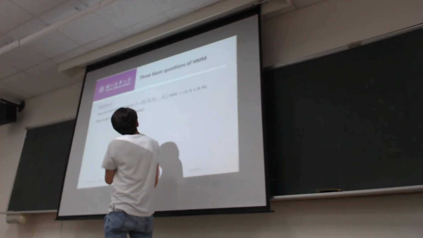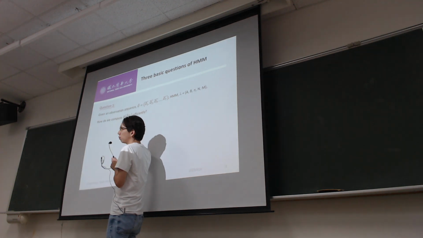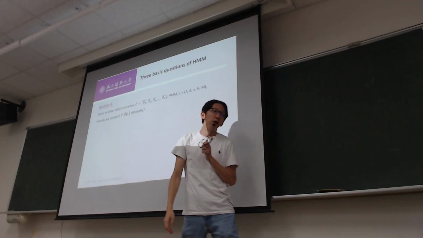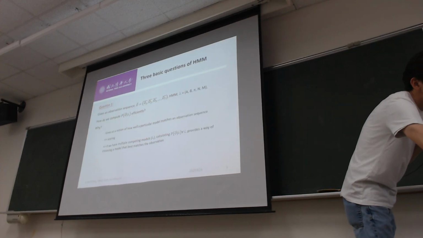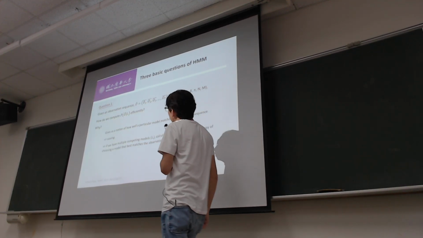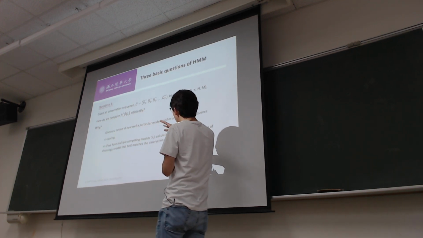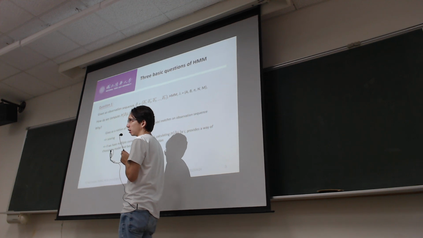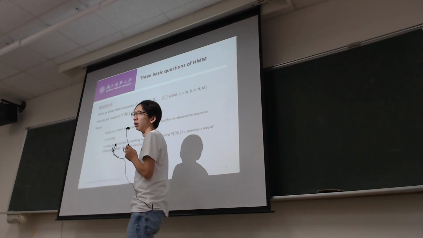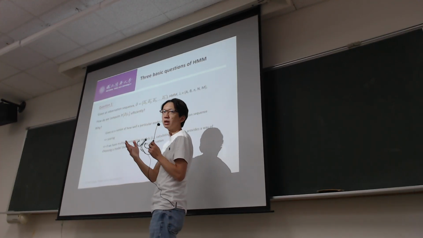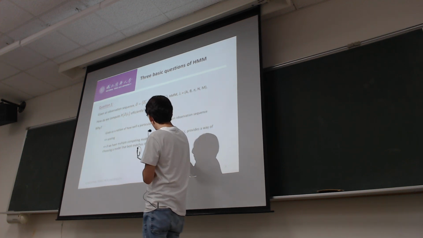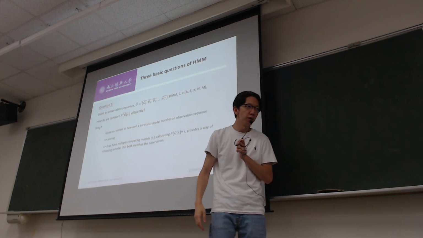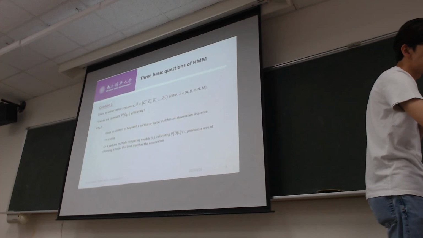So the first question we want to ask about HMM is how do we compute the total probability of a particular observation sequence given the model. This idea is called scoring. You have the notion of how well a particular model matches the observation sequence. The classical use of this computation is for recognition. You have a set of competing models, and you find the model such that this probability is the largest. Then you choose that particular model. So it's used for scoring against different models and picking the best model.